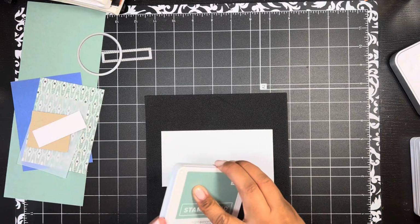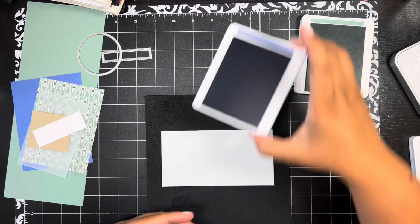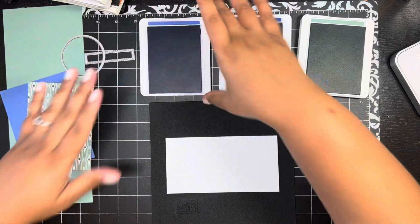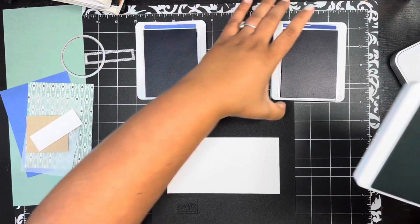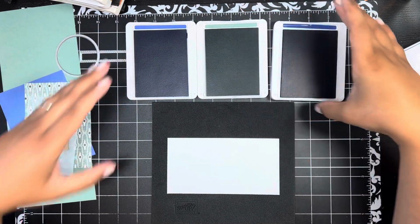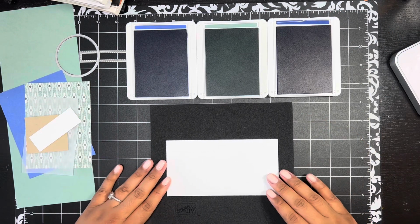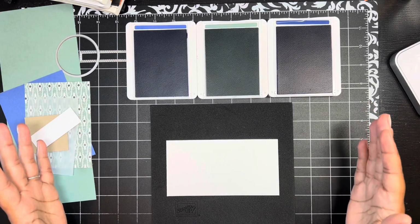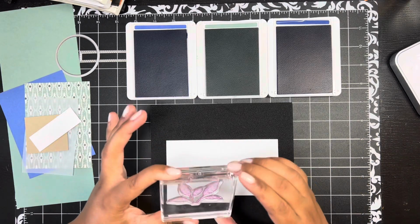I think I'm just gonna go ahead and bring in all of my ink pads. So I've got Soft Succulent, this is Starry Sky, and this is Orchid Oasis. So really interesting color combination here. I got these colors from my team color challenge. So I just kind of randomly select colors to create the color challenges, and I selected these three, and I really was not sure how these were gonna work together, but I really love it. Really interesting combination.